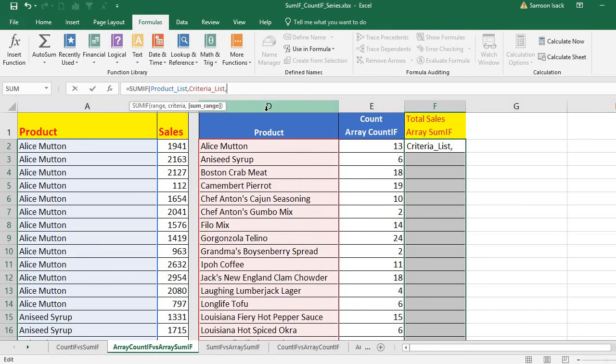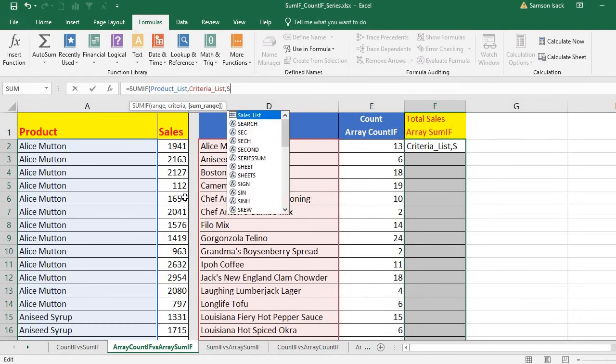Then the sum range is the column you want to add if the criteria is true, which is nothing but the sales values. So it is the sales list.